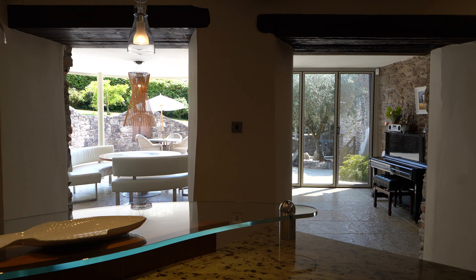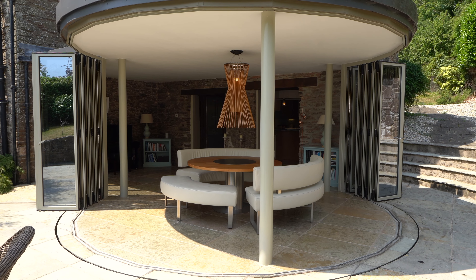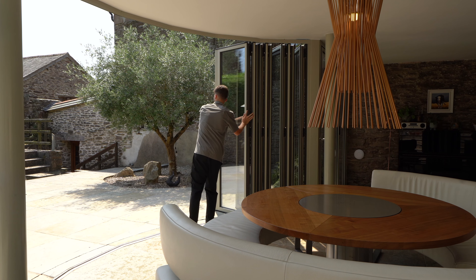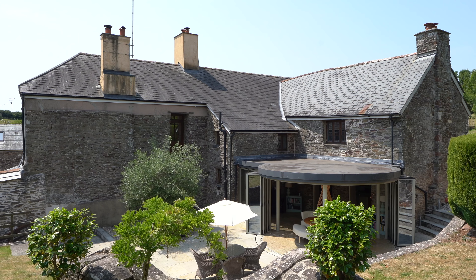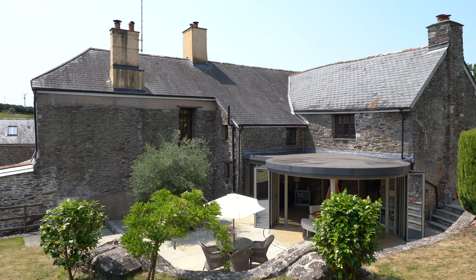This room is the most contemporary addition to the house - the garden room. It switches things up with clean-cut Mediterranean-style stone tiles and awesome curved bi-fold doors that go all the way around, so you can really open the space up and feel like you're in a garden. There's a circular table that matches the shape of the room and it's even got a turntable in the middle, plus a wind chime chandelier - very ASMR.